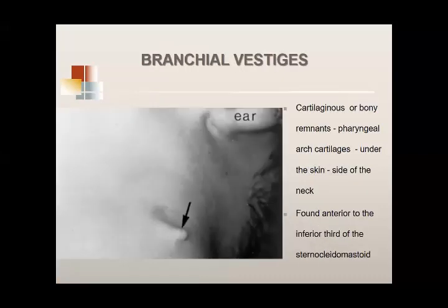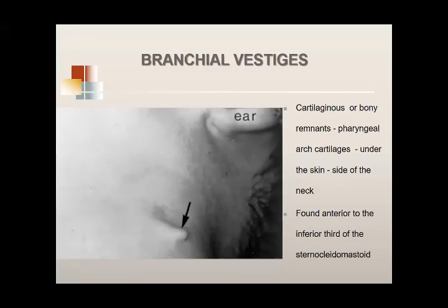Okay, let's move ahead. Look at this, it looks like a piece of cartilage. Branchial vestiges are pieces of cartilage or pieces of bone present at a site where they should not be present. Now how do they develop? Here in the subcutaneous tissue this is present. Normally in subcutaneous tissue there would be fat and connective tissue, but what happens is that any remnant of the skeletal component develops into bone or cartilage.